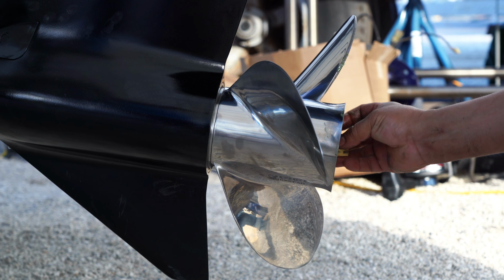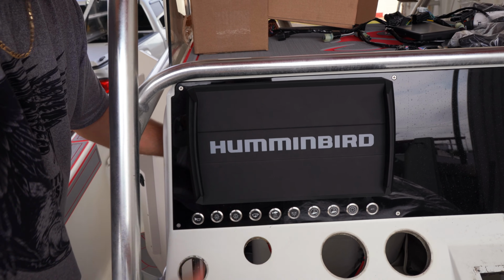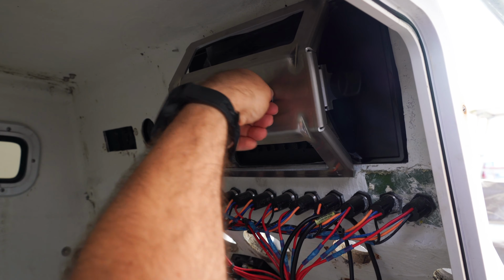So you know it's been a minute since the Humminbird has been officially put on. We had to buy this special bracket from Humminbird, which I didn't like, that I had to spend an extra 80 bucks just to install this. Gonna slide in the hole here. Snug as a bug. All right, we'll hand tighten these and then we'll tighten them with the wrench. And then we'll put these on the ends here and we're good to go.